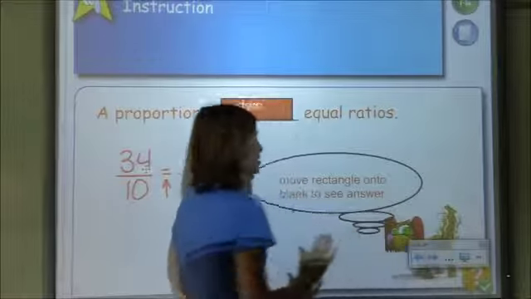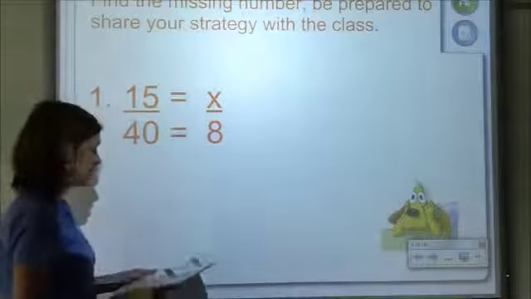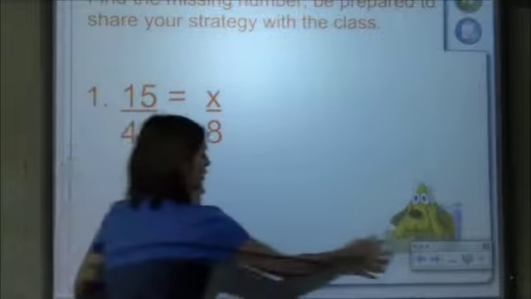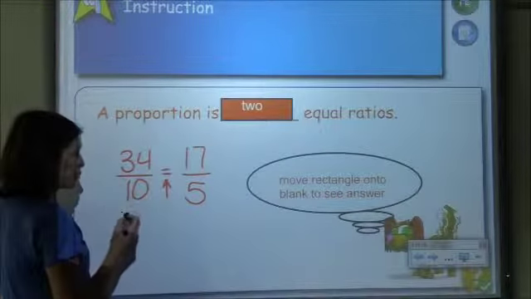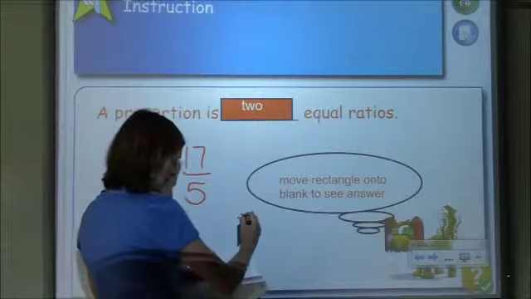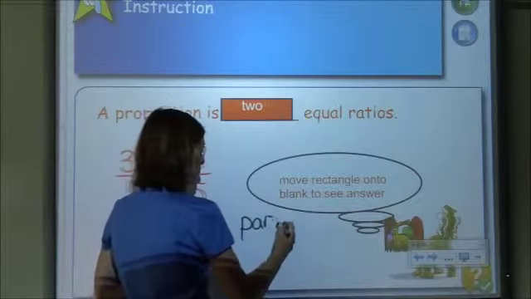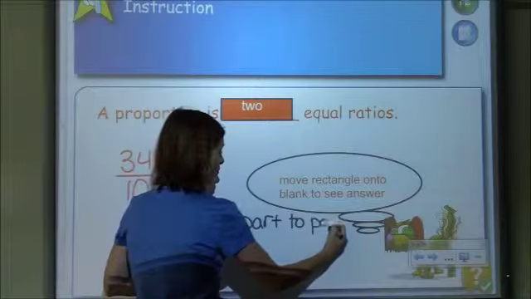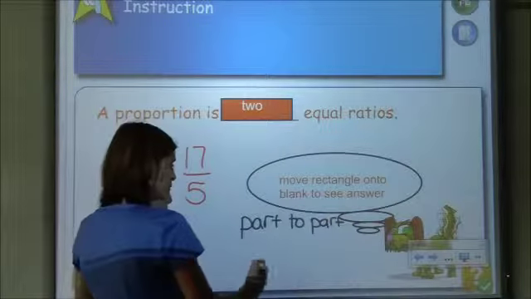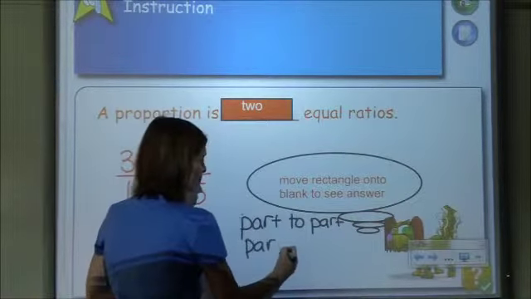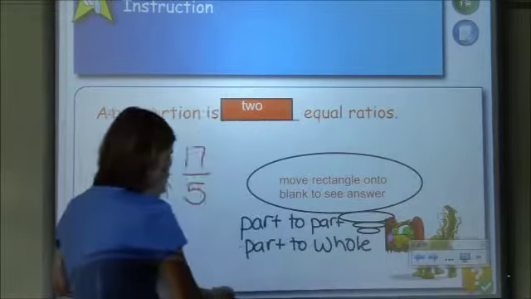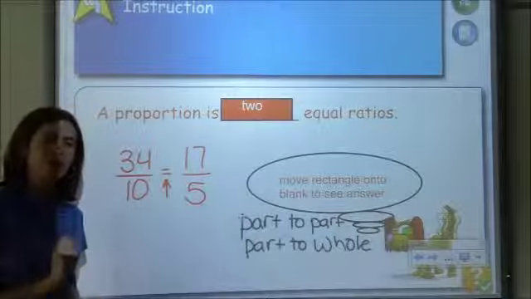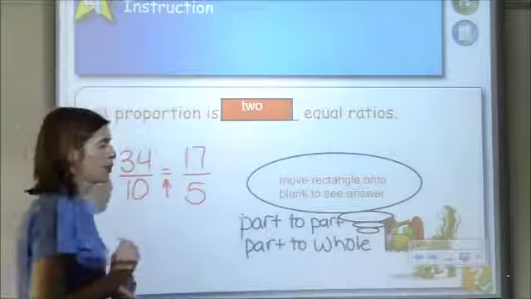Okay. Several ways to solve proportions. So let's look at, and I want to go back here 1 second. One thing I forgot is that sometimes proportions are written as part to part, and sometimes they're written as part to whole. And I'm going to discuss that when we get into word problems, because we have to be really careful about how we read our word problems, okay?